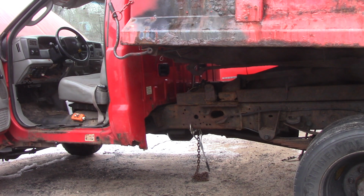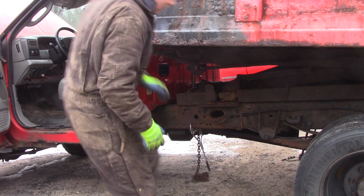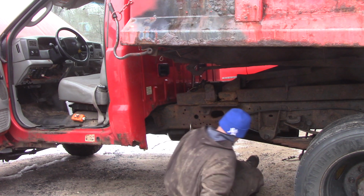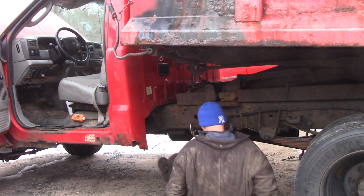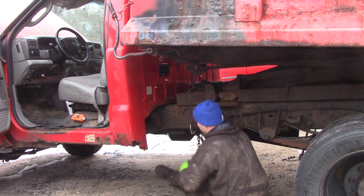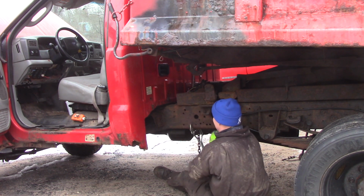Hold on. All right, so my partner Tom has got a bad shoulder, so he wants me to pull on it. I think he just wants me to get under here in case this thing falls. All right, let me know if it's going down. Slapped in the face with this thing when it lets go. Yeah, I know, that's what I'm afraid of.